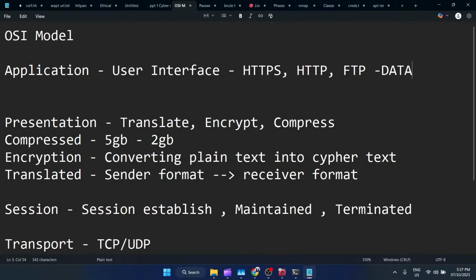Okay, it was data over here. Here also on the presentation layer it was data only. The data remained data, but here the data was compressed, encrypted, and translated. Here at the session layer also, the data remained data only.